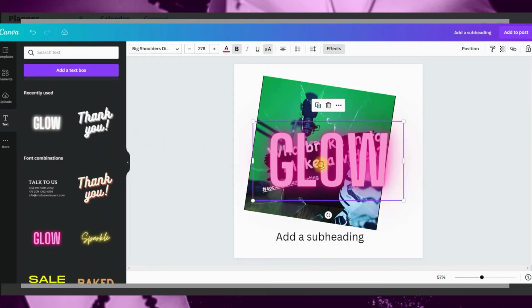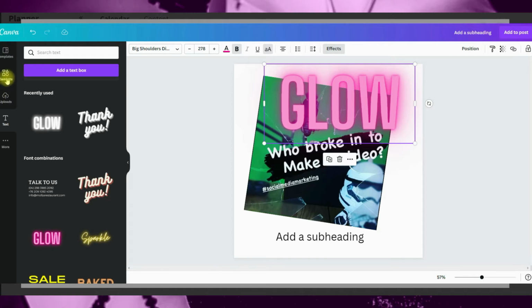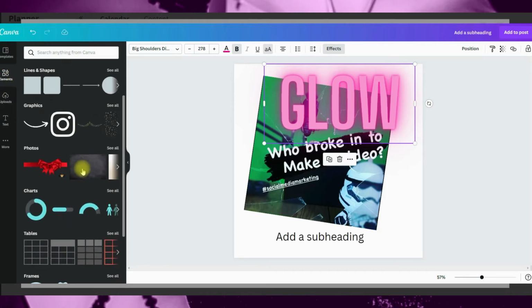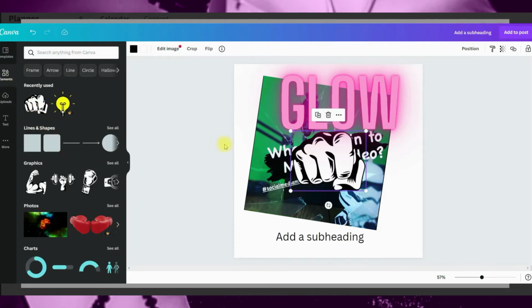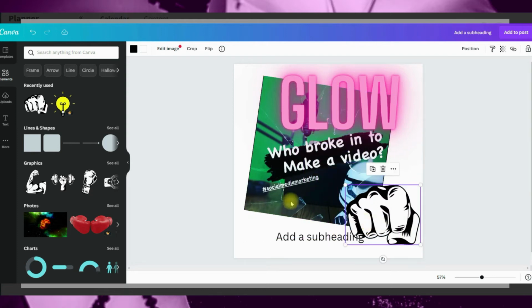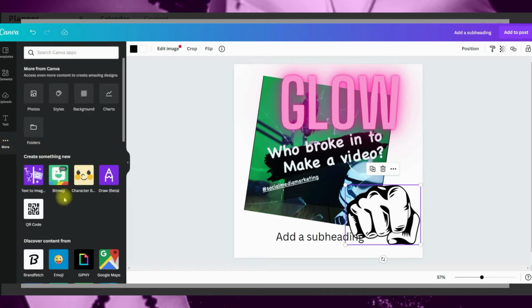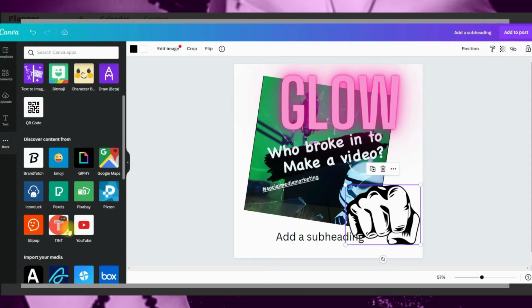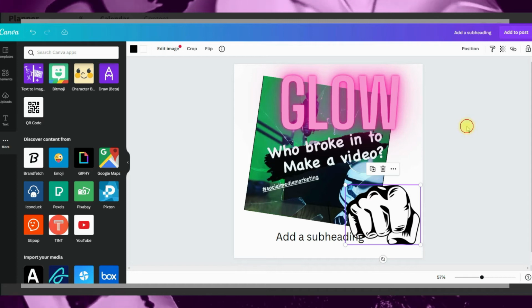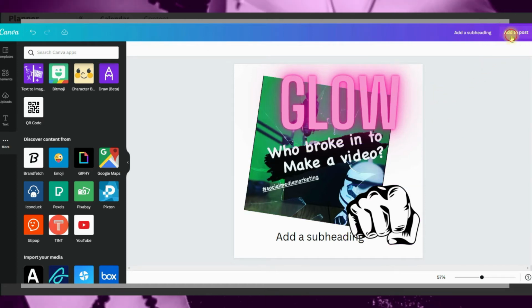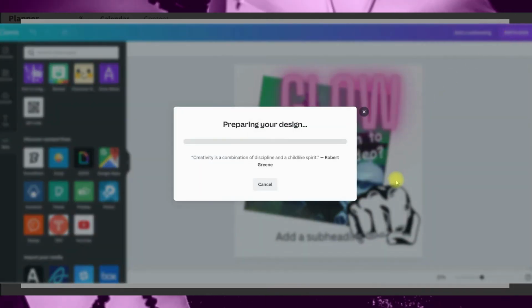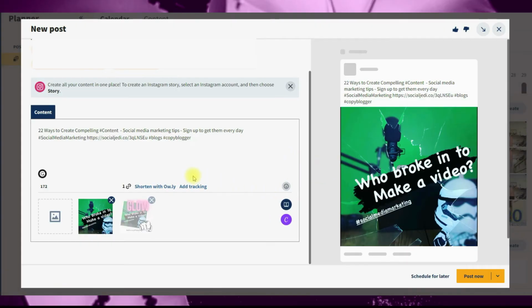Oh, look, the word glow, I can bring that in. And then there's other elements that I can bring in as well. So stormtroopers, they normally use their fists, don't they? So let's bring that one in. And then of course there's lots of different other extra elements you can bring in here. If I'm an existing Canva user, I can bring up my existing designs from different folders. But let's say that I'm happy with this fantastic piece of artwork here. I can click add to post. It's got a nice little quote there to keep you focused.